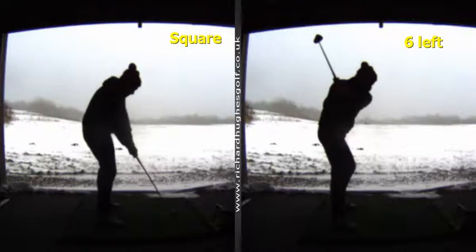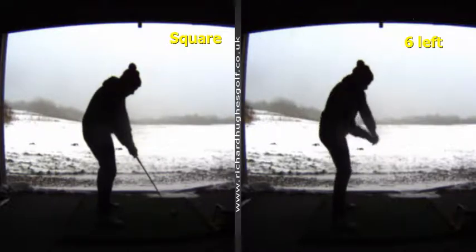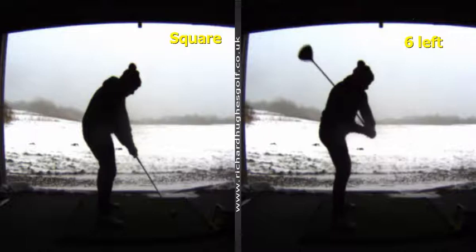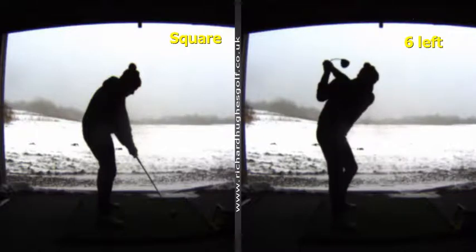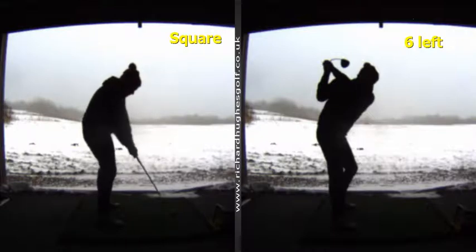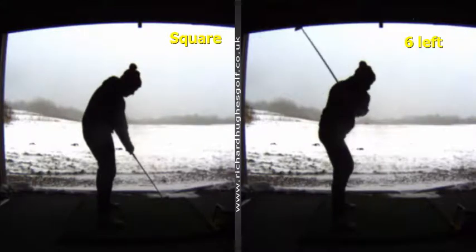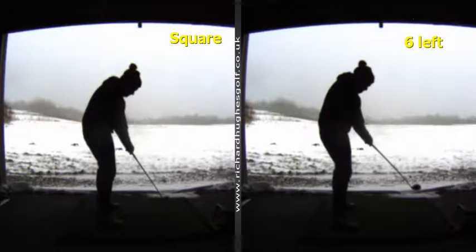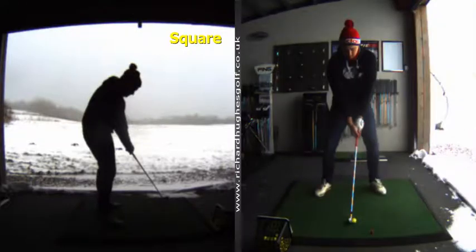So that's the first big difference between your iron swing and your driver swing. You have to hang back a little bit here — you can see your body hanging back much more so than what you do with your iron — to try to get the club shallowed out a little bit and get it into a decent delivery place.